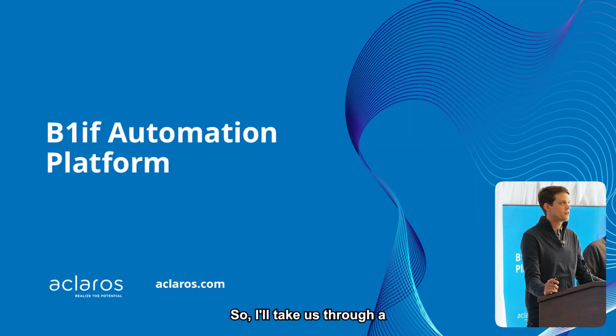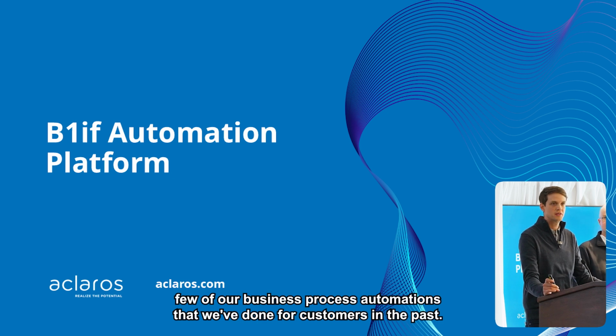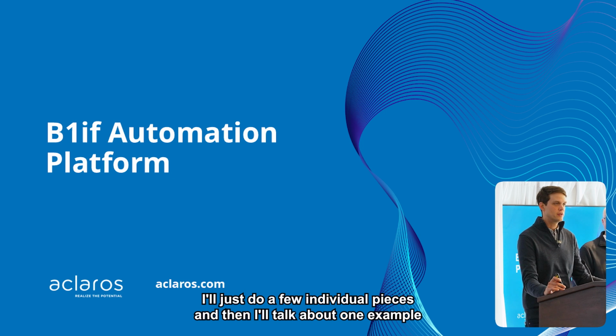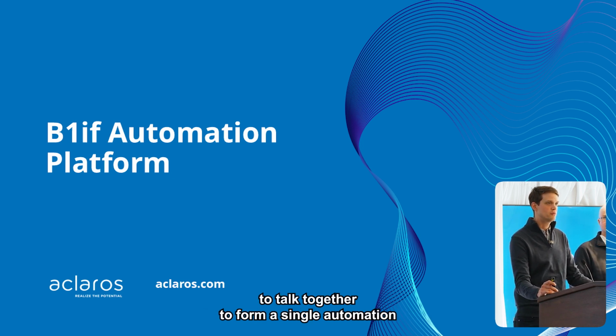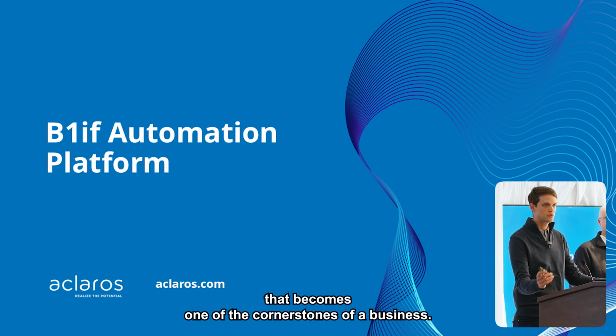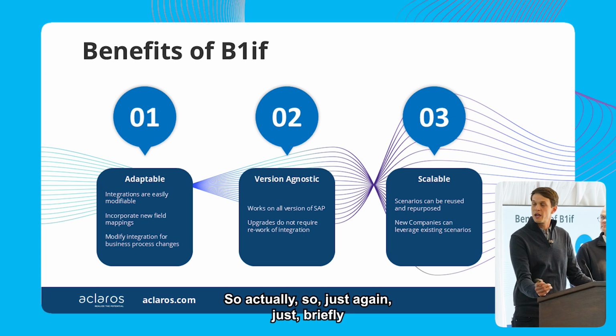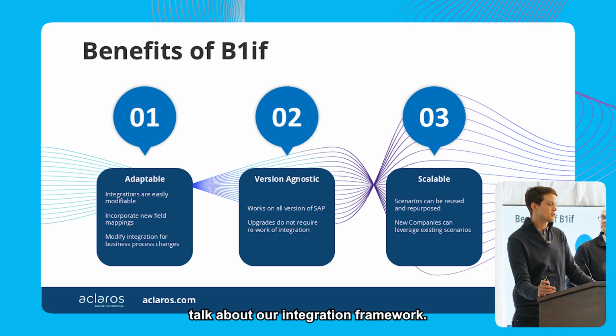So I'll take us through a few of our business process automations that we've done for customers in the past. I'll just do a few individual pieces, and then I'll talk about one example where we piece together a whole bunch of different automations to work together to form a single automation that becomes one of the cornerstones of a business. So actually, sorry, just to briefly talk about our integration framework.